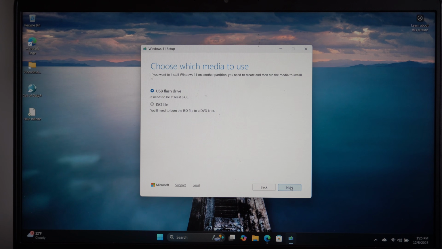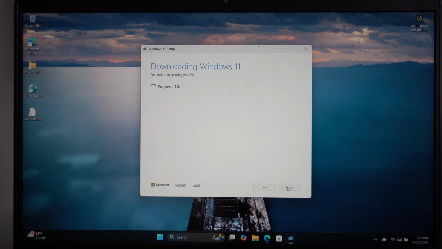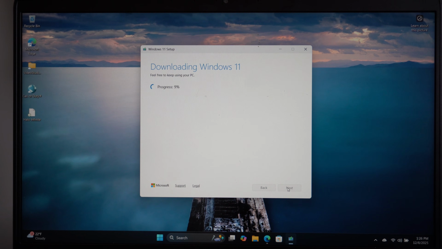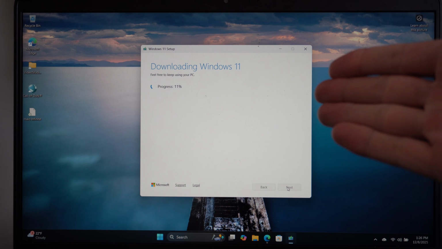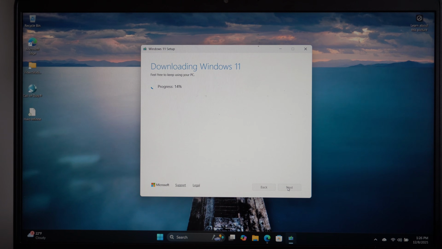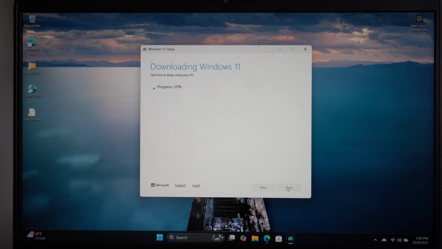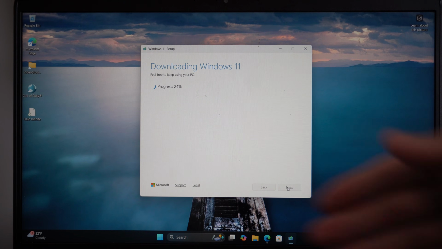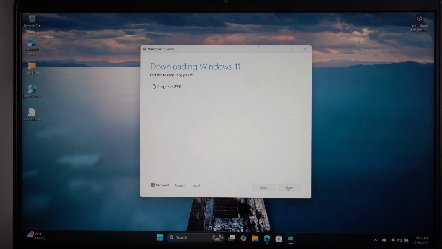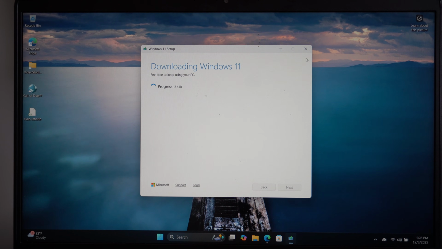Now if you try to do this and it's not FAT32, it probably won't recognize it. So here's my E drive. Yep, that should be good. And now it's going to go ahead and download this to my computer, and it's going to progress through this, and it might take a little bit of time because I think it's like 8 gigabytes or something like that. Now I already have it on my USB drive. This is a different USB drive, so I'm just going to cancel this out, and this is just going to continue on until it's done, and you're going to have to click finish, and then you should be good to go. So it's just downloading right now.